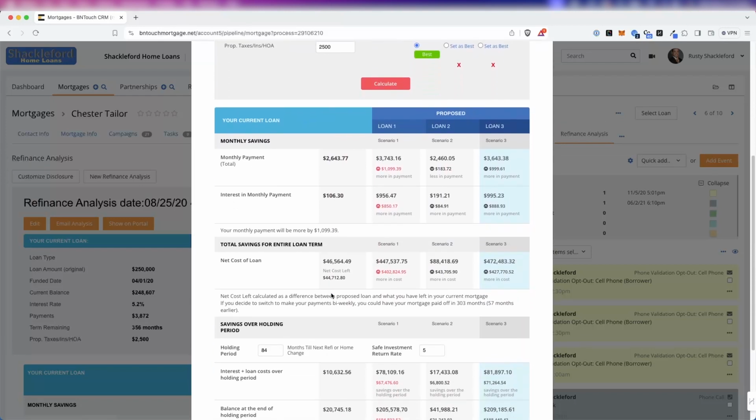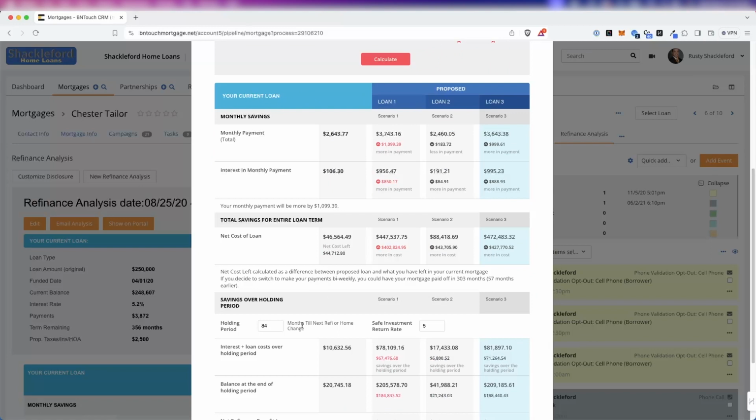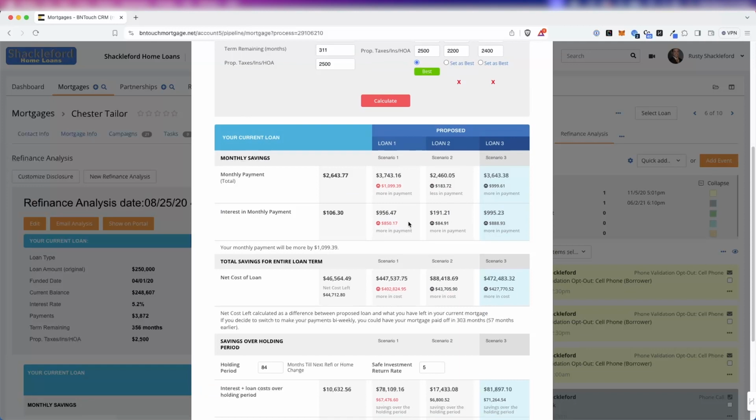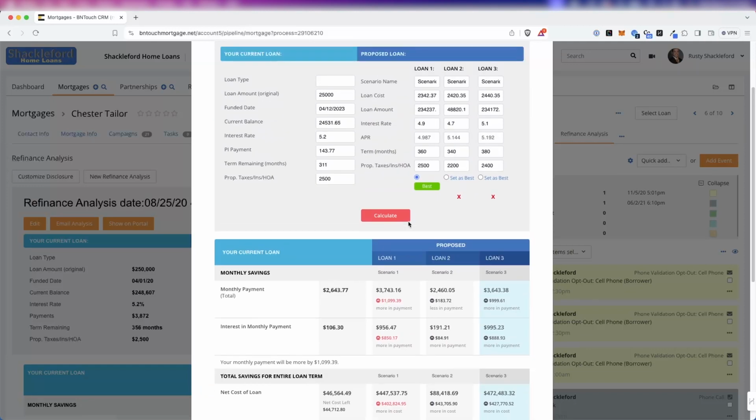The section on the left represents the client's current loan, and the right shows the proposed refinance options you entered before. This comparison breaks down the information in a simple, easy-to-understand way that will help your clients see the potential benefits of a refinance. Below each piece of information, the Refinance Analysis tool will explain the savings differences between the client's current loan and each proposal option.